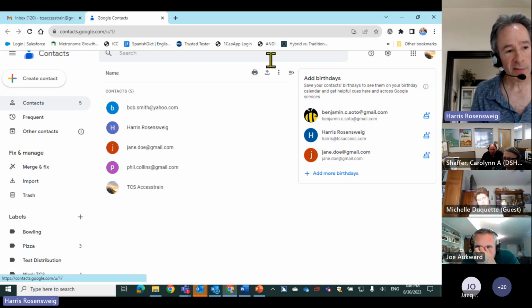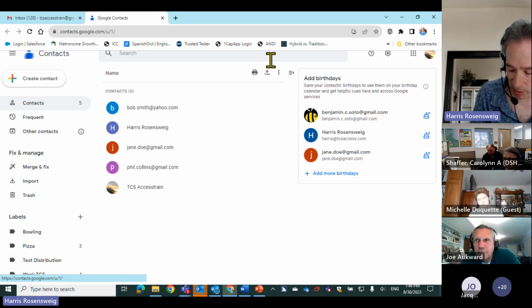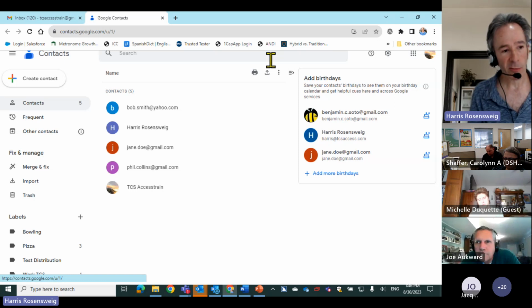And for me to navigate this, if I wanted to just see who's in my contacts, I'm going to hit H for heading. Contacts left paren 5 right paren heading level 1. And then there's a vertical list of contacts right below me. So I'm going to press the down arrow a few times. Select contact checkbox bob.smith@yahoo.com button. And then there are some options after Bob Smith before I get to the next one. Send mail link bob.smith@yahoo. Star contact button. Edit contact button. More actions button menu.